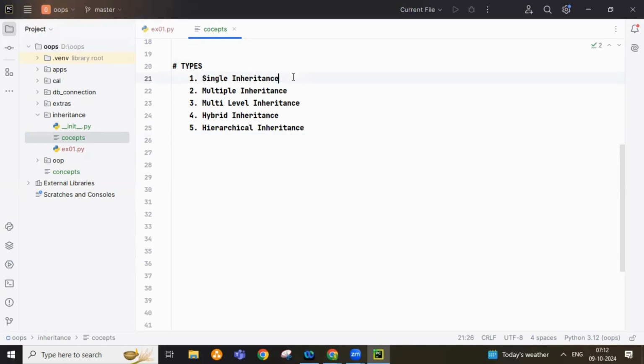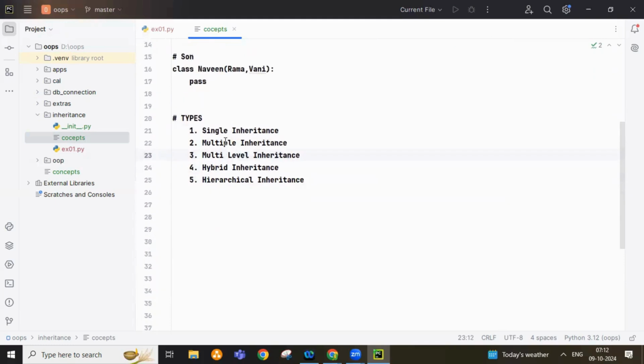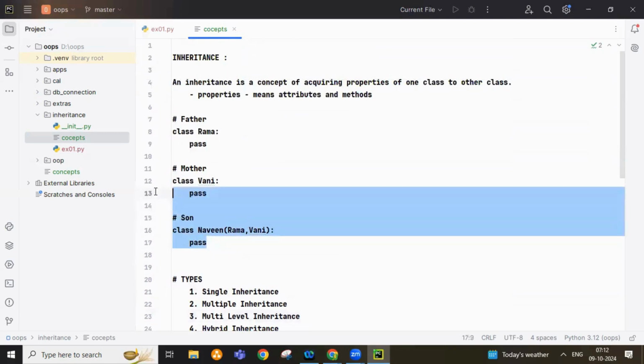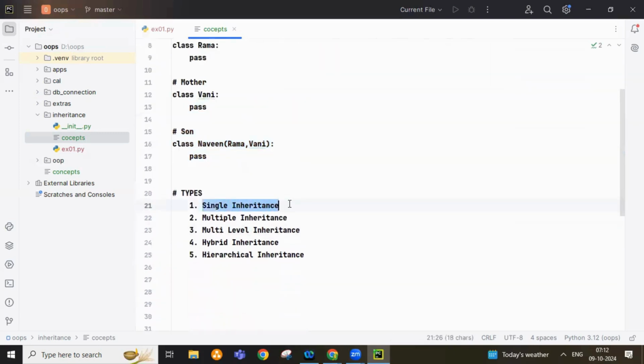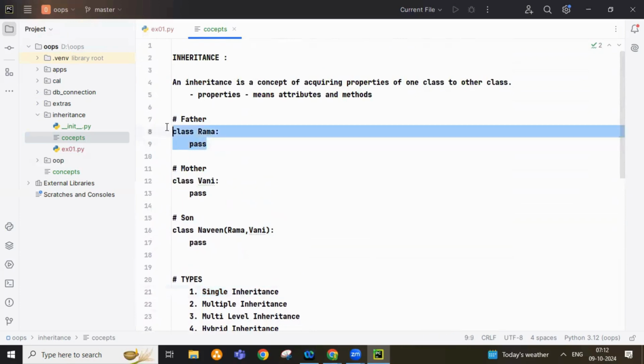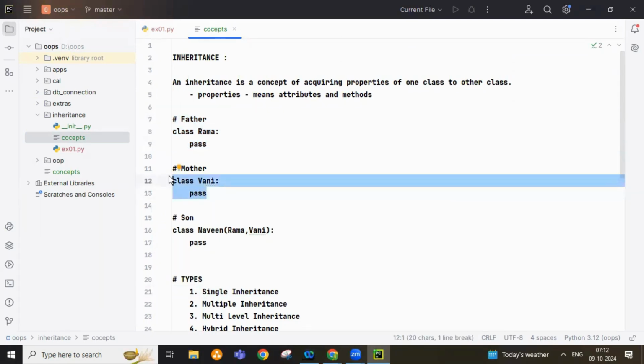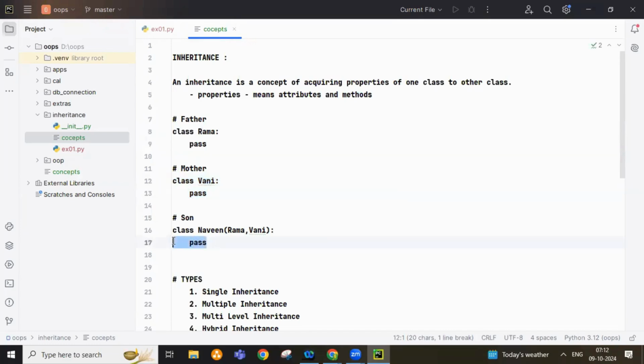All right. So in inheritance, there are five types: single, multiple, multi-level, hybrid, and hierarchical. Guys, this is one of the sure interview questions. If they ask, you should be ready. We can explain them in 30 minutes with detailed examples. Understood? Now, if you see single inheritance, these two are actually parents. When a class is defined individually, we used to call it a parent class. And this is a child class.